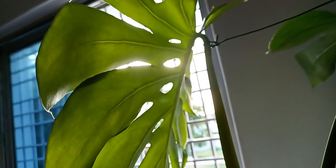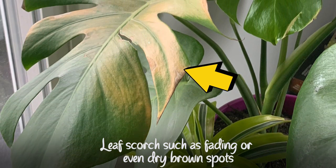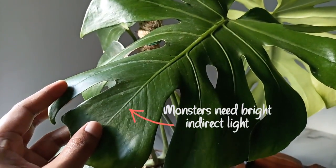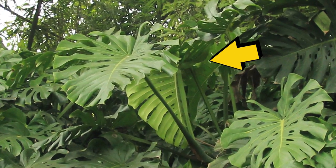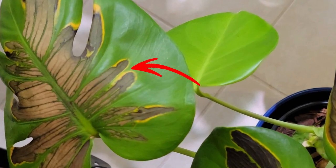Excessive sun exposure can also cause leaves to curl, and it's often accompanied by signs of leaf scorch, such as fading or even dry brown spots. Monsteras need bright indirect light to thrive. In their native habitats, they grow under the shade of trees. The leaves are therefore not used to exposure to the direct sun. Any direct sunlight on the leaves will cause them to burn and curl to shield themselves and conserve moisture.